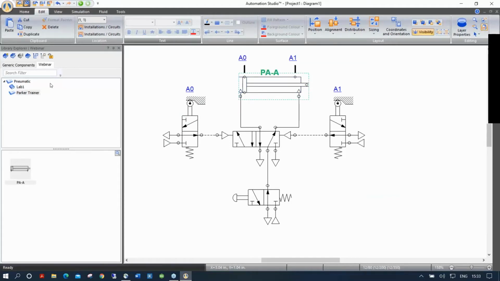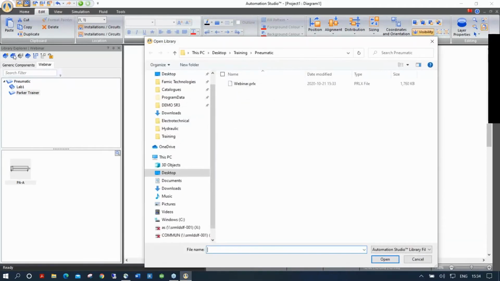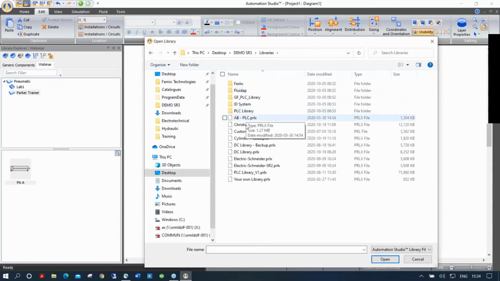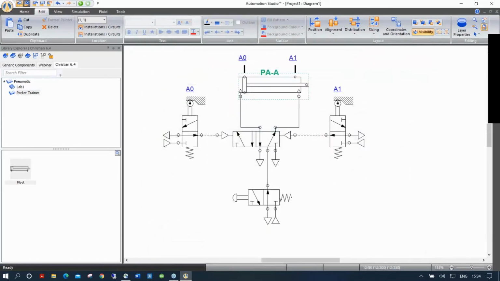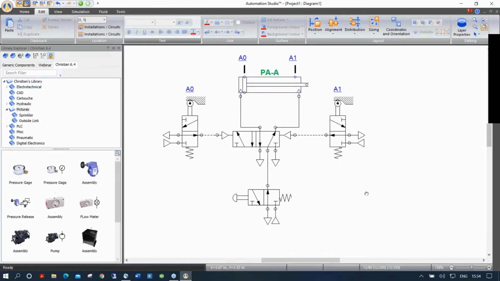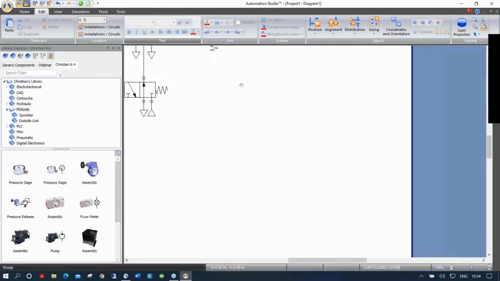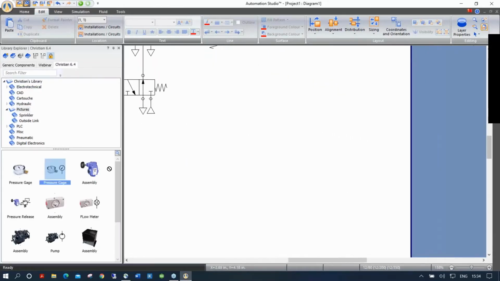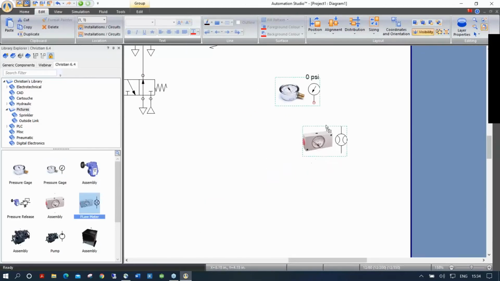And let me open one library that I did to show you something. So you see, I just click on the open icon. I'm going to go browse for the library. Let's say you're Christian. And in this library, what you can also do is you can put pictures beside symbols. Okay, these pictures are more for hydraulic components, but you get the idea. Okay, it's the same thing. Okay, you can put the pictures like that beside the symbol.